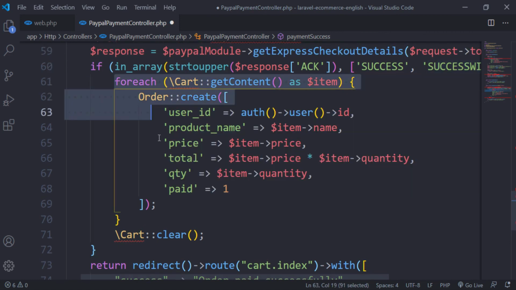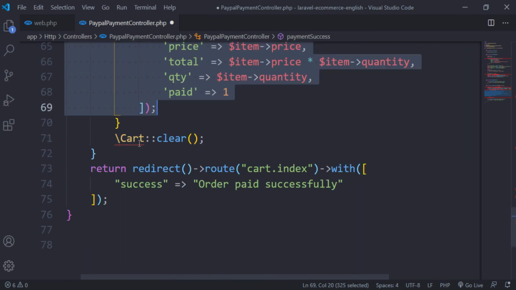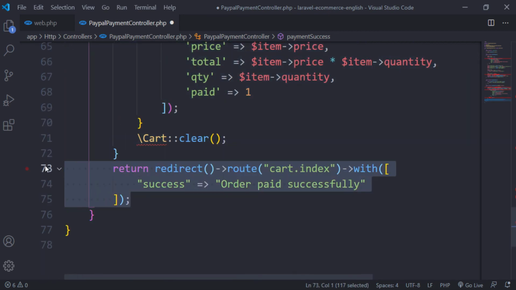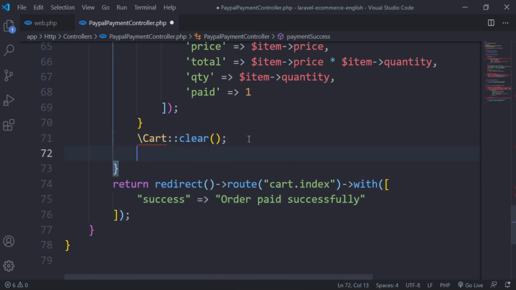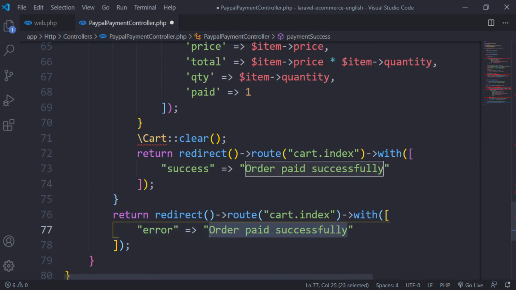So we loop through the items that we have in our cart and we create a new order. Next we clear the cart, and I think this line must be here, the redirection will be here with success. And if there is an error, we redirect with an error.